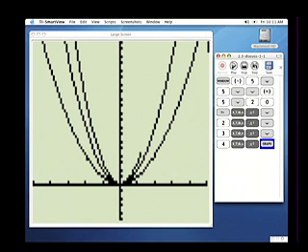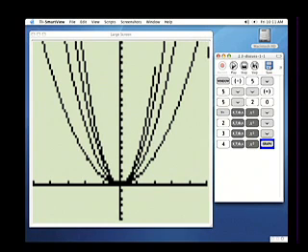Then y equals 3x squared. And it finishes off with y equals 4x squared. And what you'll notice about this is that when each of those graphs was drawn, the graph became stretched in a vertical manner compared to the original graph, which I'm circling here, y equals x squared. Each one of these graphs was stretched vertically compared to this.